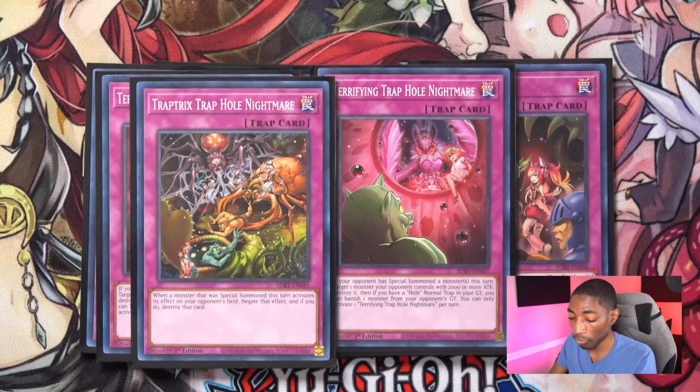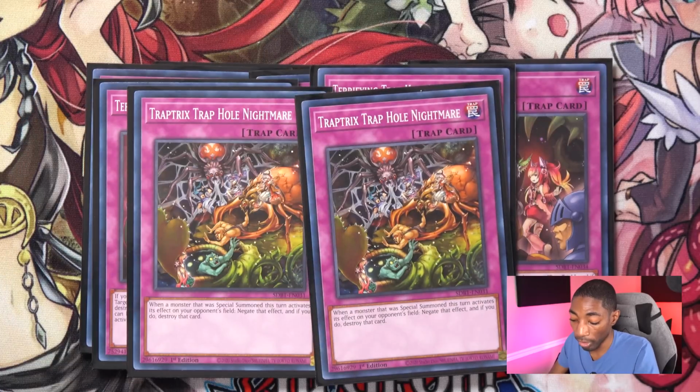Then we've got Traptrix Trap Hole Nightmare. This is a favorite of mine. When your opponent special summoned a monster this turn and activated its effects, you can negate that effect and then destroy the card. So, very handy.